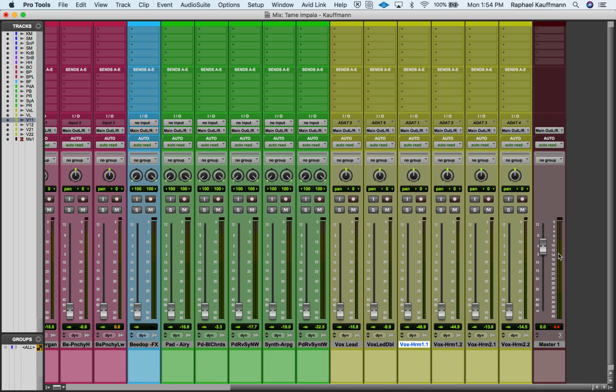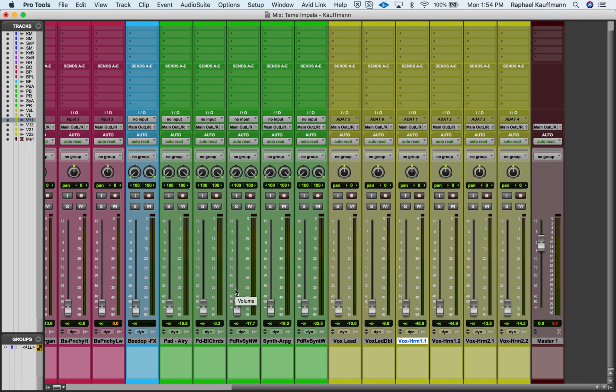Because this is the summing bus, when you're adding 20 plus tracks, you need to be very careful with how you introduce each of those volumes so that you never go into an area that would introduce distortion or clipping. And remember that digital clipping is much different than analog saturation or distortion that can actually be pleasing to the ear.